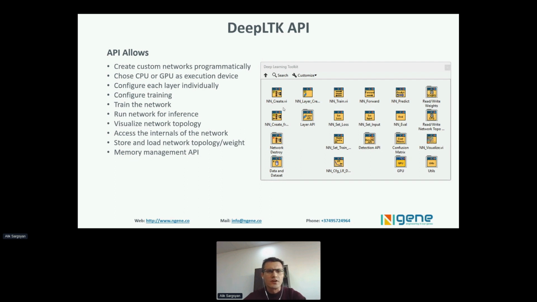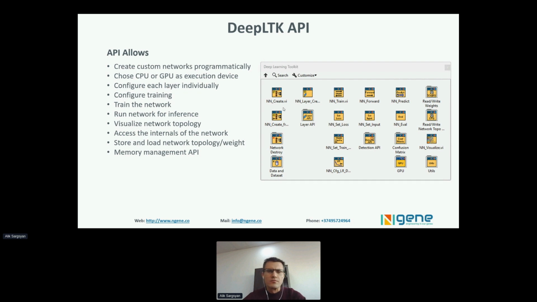Also, we are providing some APIs in order to visualize the neural network, to understand what is the computational complexity of each layer that is incorporated into the network, in order to be able to analyze and optimize the performance of the network.